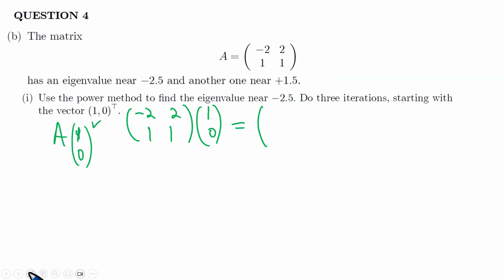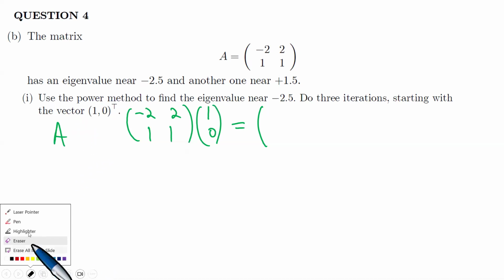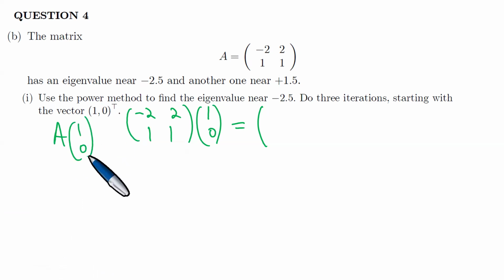Because it's the transpose that we're talking about, we can look at this vector as a column vector rather than a row vector, because it was given as a row vector. Now we make it a column vector. And now we take the matrix A and multiply by the column vector 1, 0. Row by column multiplication: minus 2 by 1 is minus 2, plus 2 by 0, which is 0. Therefore, you have minus 2 as the result. And row by column, 1 by 1 becomes 1, plus 1 by 0, which is 0. And therefore, we have a 1 there.